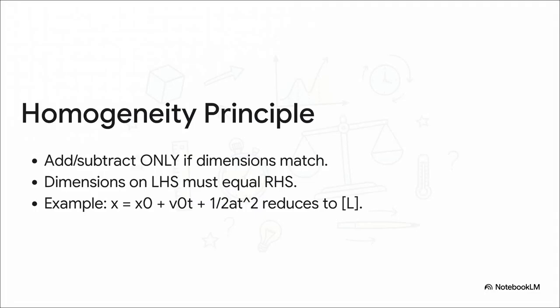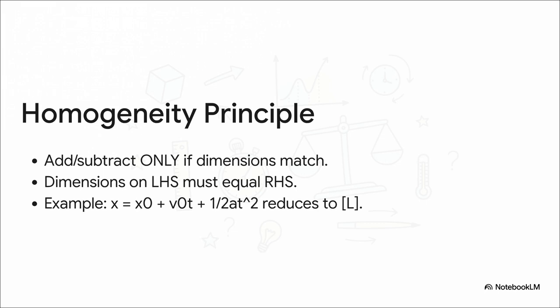So, enter the principle of homogeneity. Think of this as your ultimate infallible physics lie detector. It dictates that you cannot add velocity to force, just like you can't add apples to lightning. Physical quantities can only be added or subtracted if they share the exact same dimensions. Furthermore, in a valid equation, every single term on the left-hand side must equal the dimensions of every single term on the right. Take that standard kinematic equation there, for example.